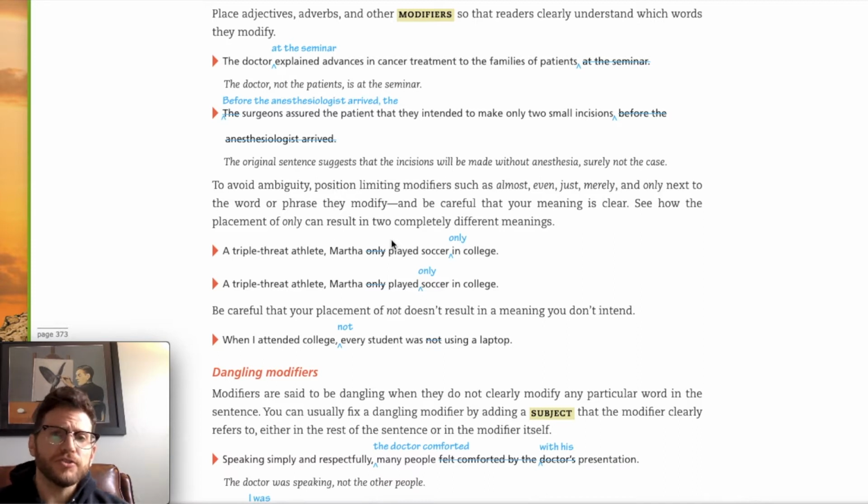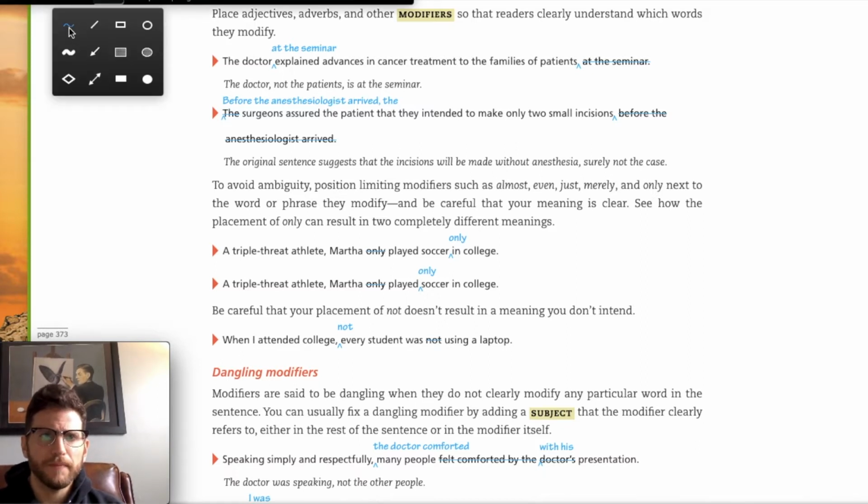But videos that I recommend, if you have not yet watched videos on prepositions and conjunctions, I will link those up there for you so that you have those. But they're going to be essential for understanding how all this connects, because it's important that we understand and define what a modifier is. And I alluded to it in that other video that I showed you, but I definitely want to spell it out a little more here.